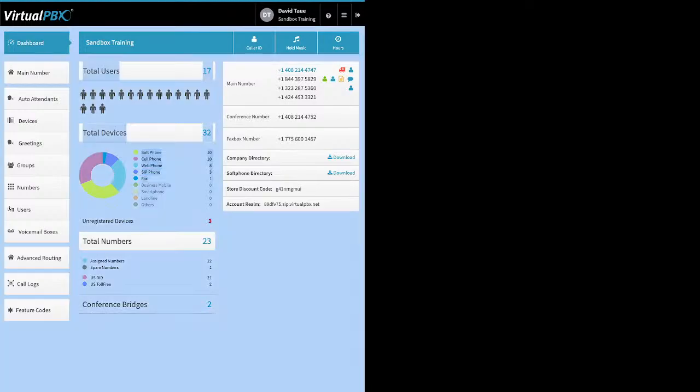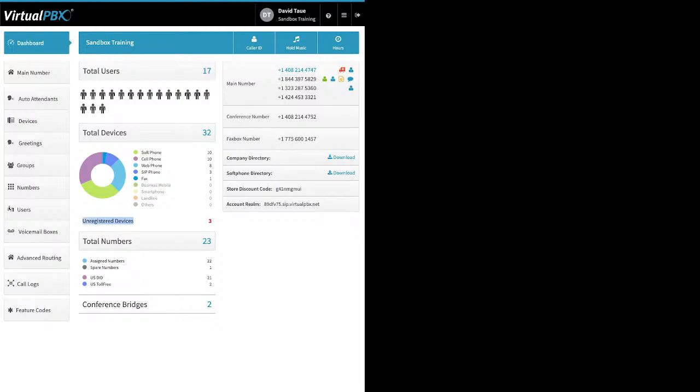All right, down here I have unregistered devices. It says I have 3, and typically this is in relation to my SIP phones. It's saying, hey, 3 of your phones are not connected properly. Unregistered means the system cannot tell or cannot send calls to those devices. Could be anywhere from something simple like not being plugged in properly, to router settings being incorrect, to an internet outage at that particular location.